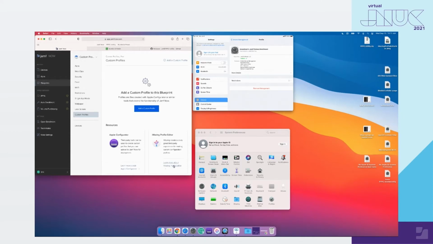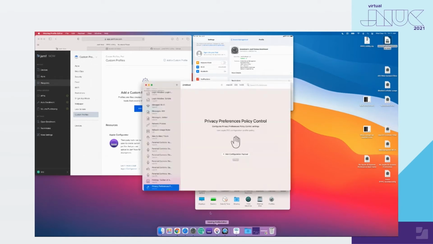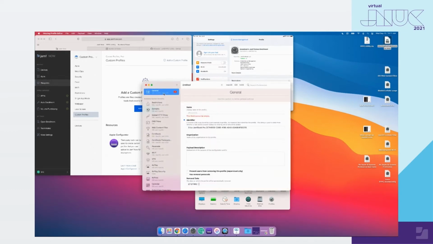I have already downloaded iMazing. My installer is up in the lower corner. I've already installed it. You see in my dock, iMazing. Let's open it. So a tour of iMazing here. First thing to go off is, on the sidebar of iMazing are all the payload options. And as you already saw me scroll, there are many. We're not going to go through all of them. We can't. First thing, under the general payload, you will need to name it. It cannot be empty. You can save this, but uploading an unnamed profile will end up causing an error.